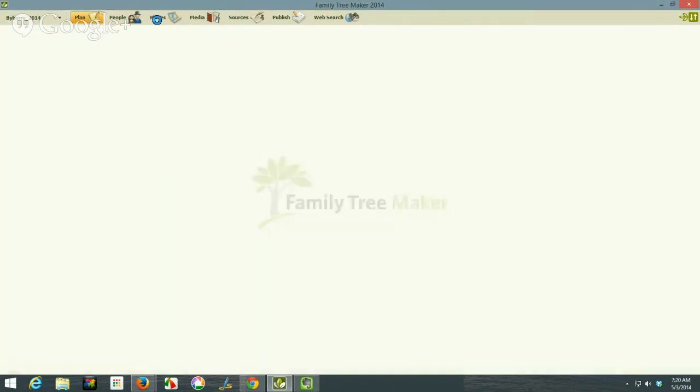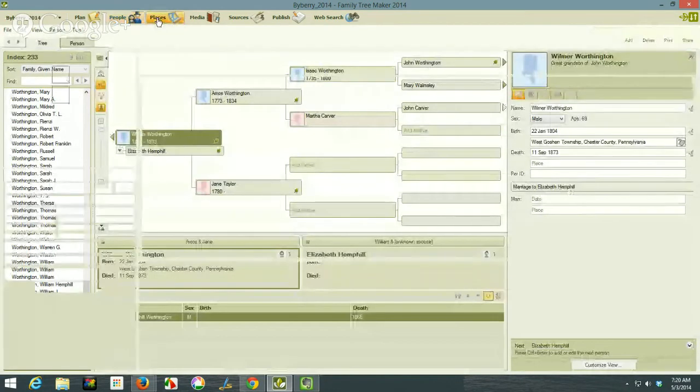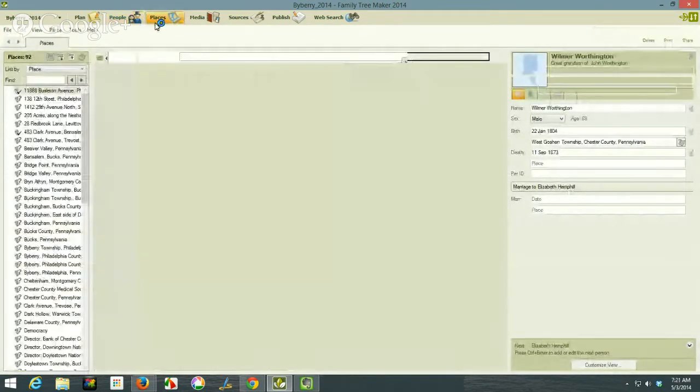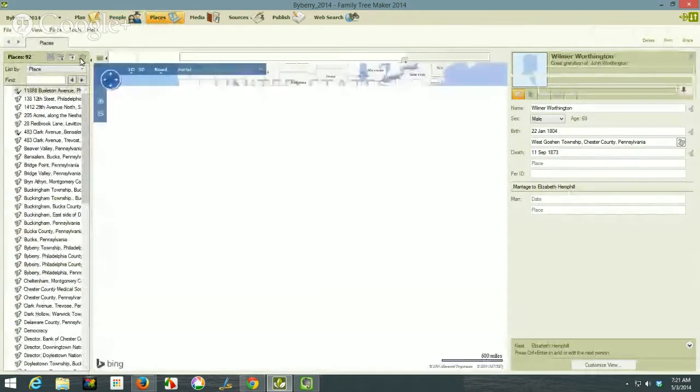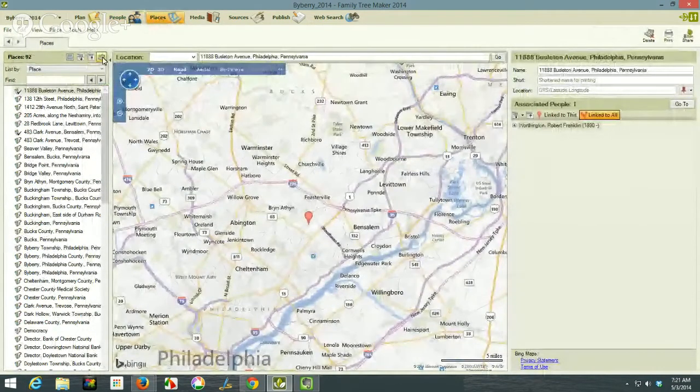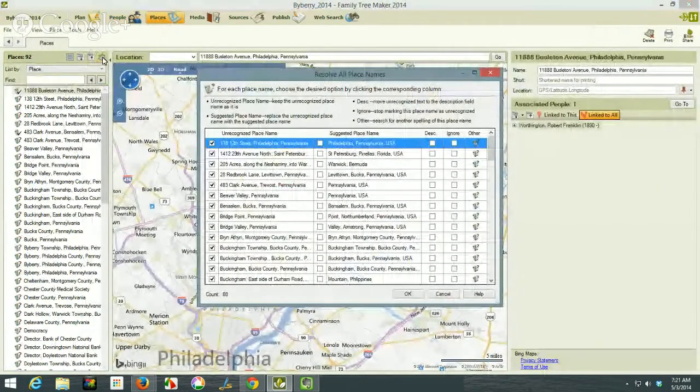So now I'm going to go back to the Places workspace, and now I can do the resolve all. Now, I will not do resolve all. I'm going to show you how I walk through this particular feature. This first group of places are actual street addresses, and I will do them separately. The format over here is not right. It's not finding Beaver County, Pennsylvania.